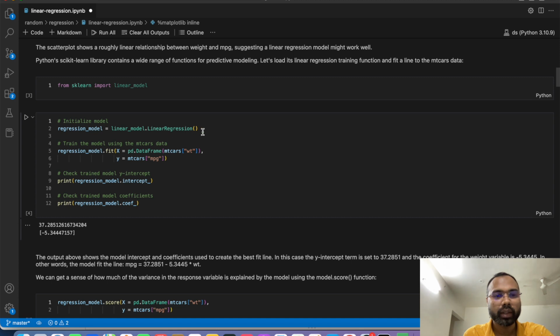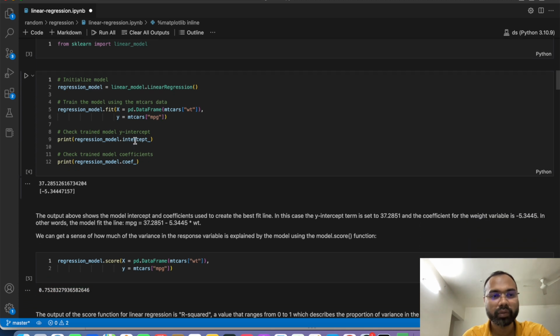So here, if you see, the idea is that first we'll load this linear regression model into one variable, initialize it, and then we'll train the model using the mtcars data, the data that we have. So here we are first defining what will be our x, which is weight, and what will be our y. As I said, it will be the dependent variable that we try to predict based on weight. Now this is linear and univariate. It is called univariate because there is only one variable involved in predicting the dependent variable, or we can call it simple linear regression.